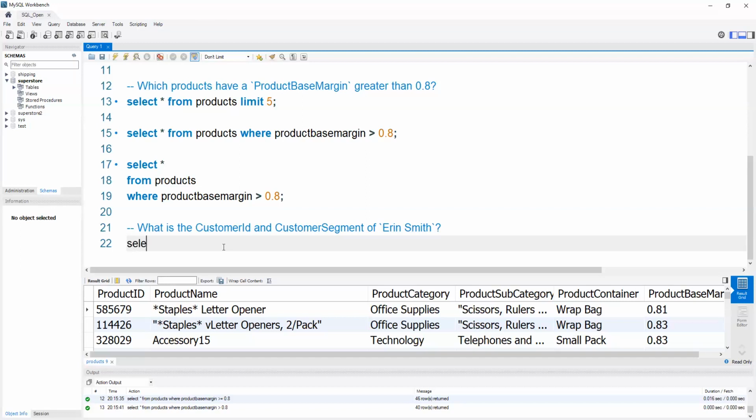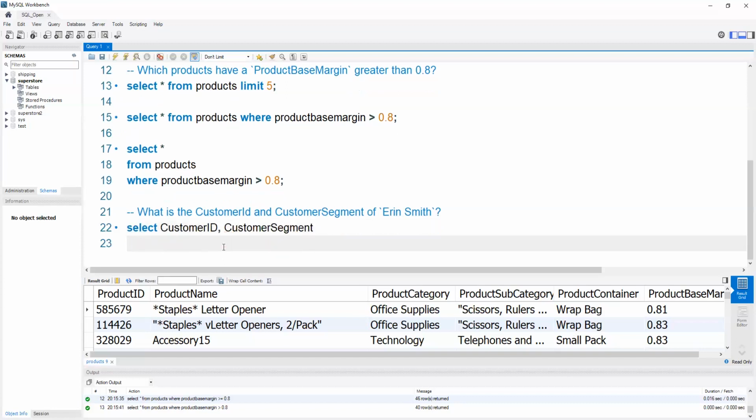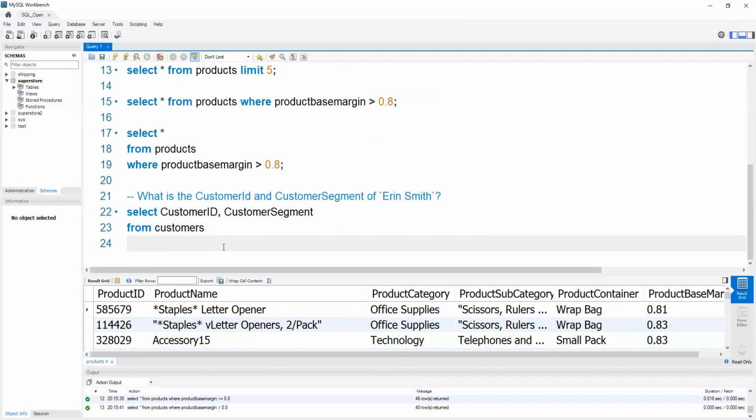So we can select customer ID, customer segment, from our customers table, where the customer name is Aaron Smith. Here we use equal instead of the inequality signs, and for strings, we will use quotes. So 'Aaron Smith'.